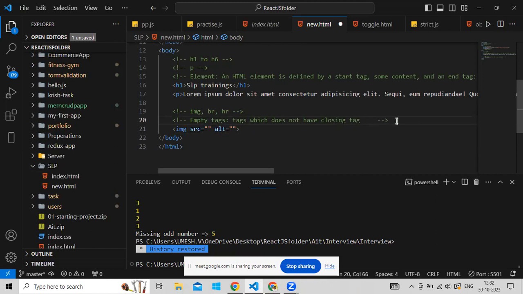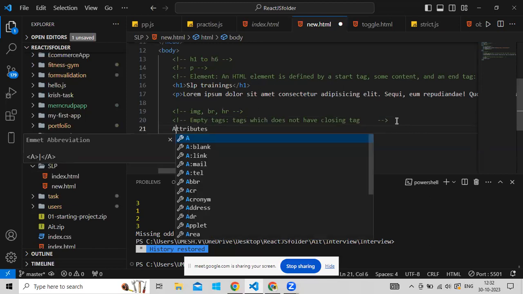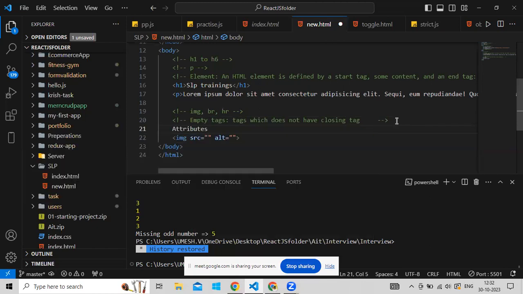And what are attributes? They give additional information to the element or that tag.